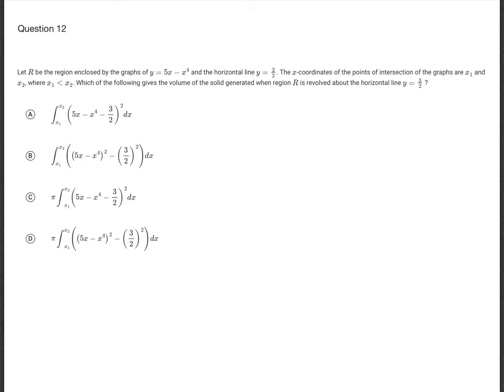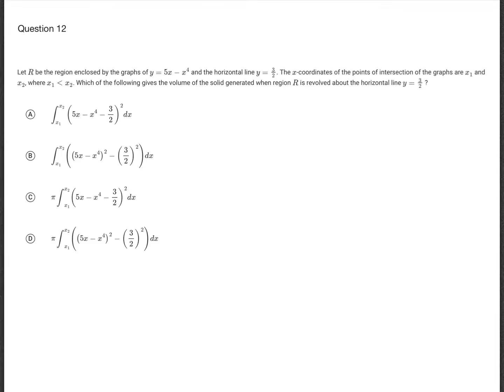Okay, so the fact that they only tell us that there's 2 intersection points, they say the x coordinates of the point of intersection are x1 and x2, so it only hits twice. And then think about it, this is an x to the fourth function, and it's a negative x to the fourth. So this will be not a parabola, but some function that goes down to negative infinity in both directions.